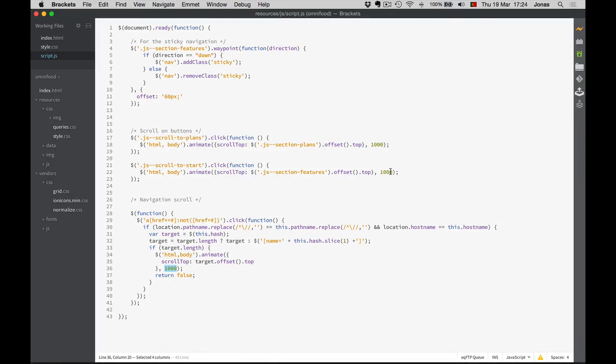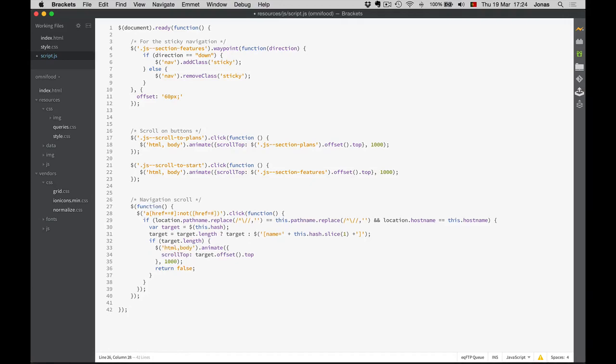We could of course change this, make the animations faster or slower, but 1 second is kind of cool. So now we know how to write some code ourselves, we know how to use code from someone else, and we even used a small plugin. And so in the next section we will use one more thing, and this will be animations on scroll, and I'm sure you will like that as well.